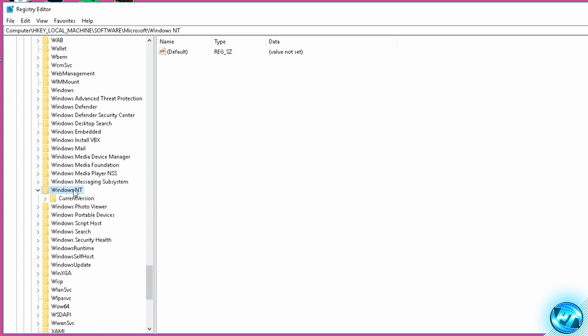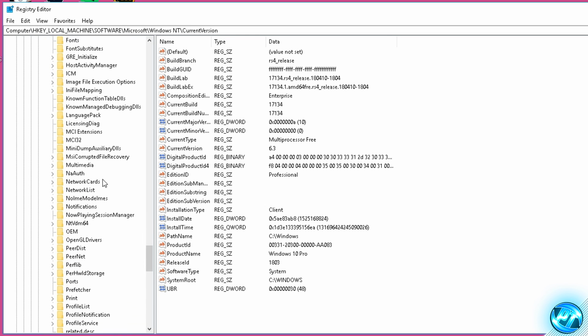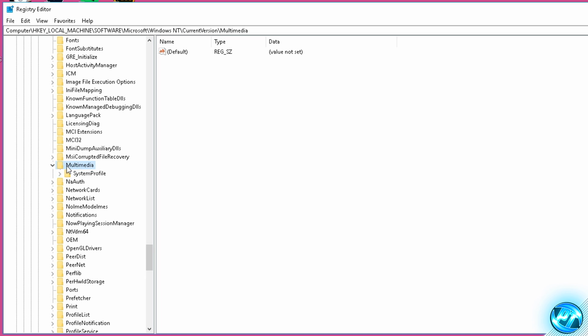Double click on Windows NT, double click on CurrentVersion, and then inside of here, we're going to be looking for a folder called Multimedia. Double click on Multimedia, and this time we're going to click on SystemProfile once. Once you've clicked on SystemProfile once, you'll see these two registry keys appear here on the right hand side called NetworkThrottlingIndex and SystemResponsiveness.